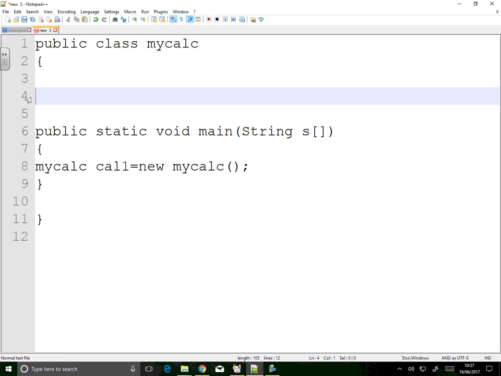If I was writing down everything in here, or if my main was inside this, I'm still going to create the object. But the whole idea is, in future, why are you putting everything here so that people can use it like this? If you have created that calculator, and Simon or Misha wants to use it, you just give them that class file, and they can just use it by having it in that folder. They don't have to do anything. As long as you're in the same folder, you don't have to import the package.